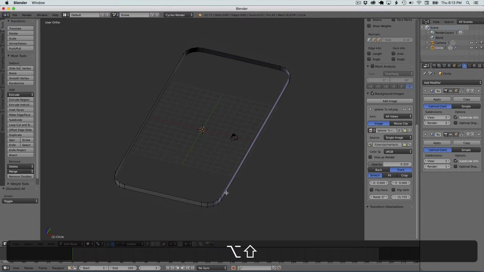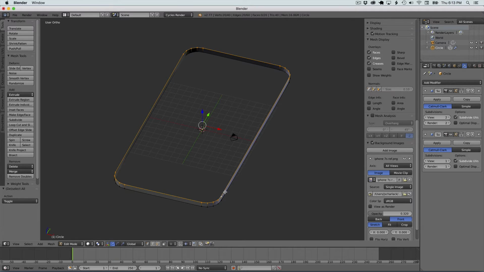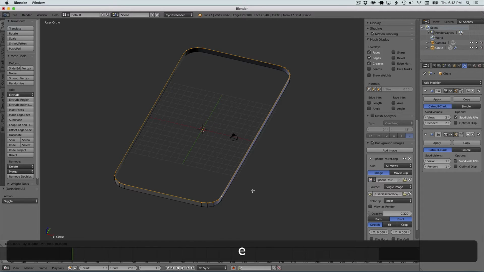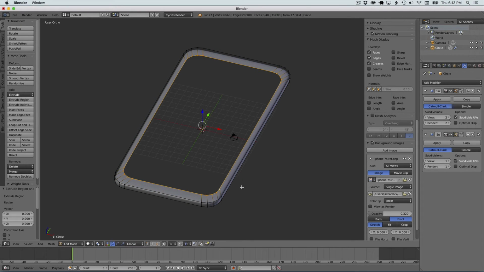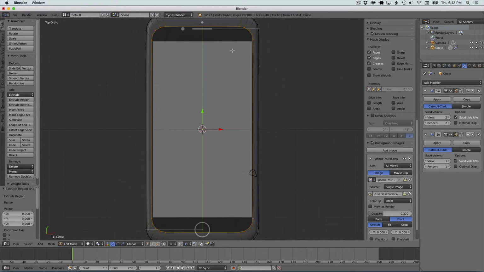All right, so we're going to take an edge loop here. Option-Shift to create that, and then we're going to E-scale. To see what we're actually doing, I'm going to hit numpad 7 and go into top view. I'm going to scale in a bit, and then I just scale right to the screen there, which is just lovely. And this is just how I figured it out.